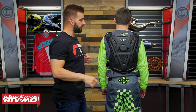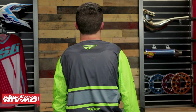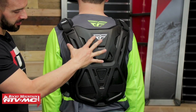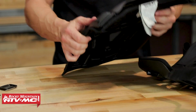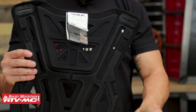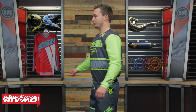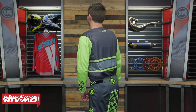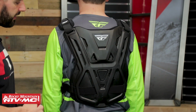Now, one more cool feature about the back piece of this, okay, is I know a lot of riders, when it comes to roost deflectors, they like them as low profile as possible because they want to wear underneath the jersey. They don't want that bulky look. Well, what is neat is that you can actually take this entire back plate off. They have a nice biofoam underneath this entire roost guard, so it's really comfortable, soft to the skin. But if you want to, you could take this back piece completely off. That way, if Ashton were wearing this underneath the jersey, it's not going to be as bulky. It's not going to stick out as much, and I know that's a look that a lot of riders are going for. So it's really cool that Fly Racing did that. All right, Ashton, face back to the front for me.